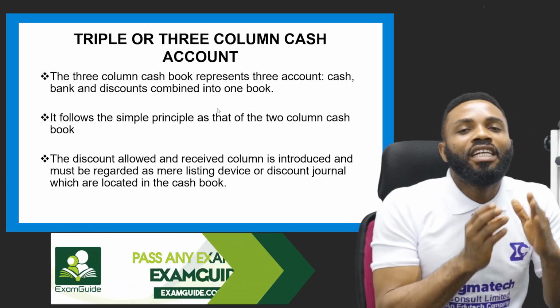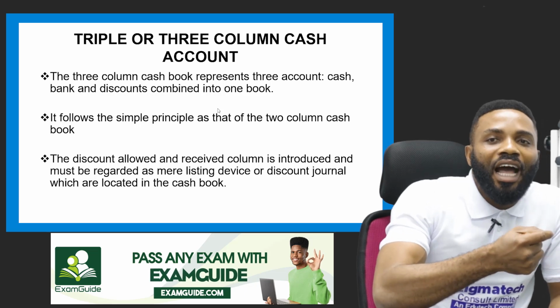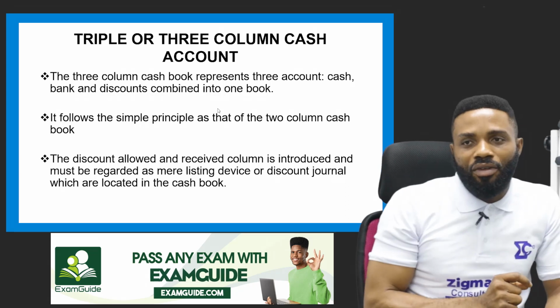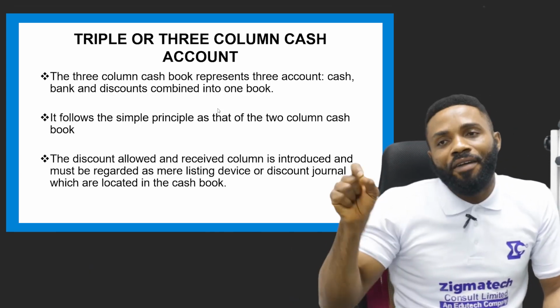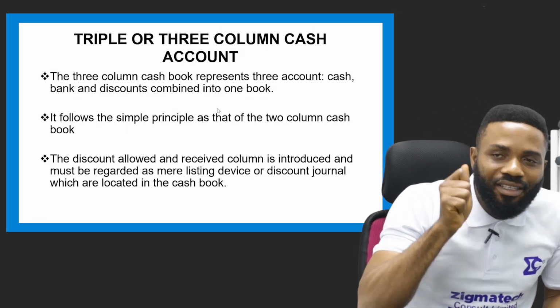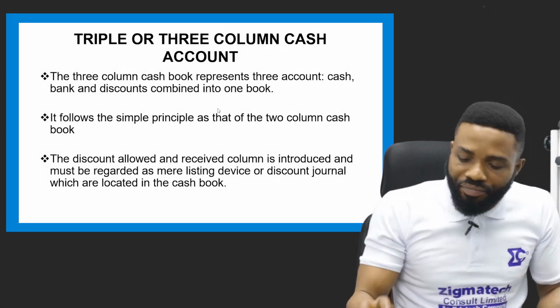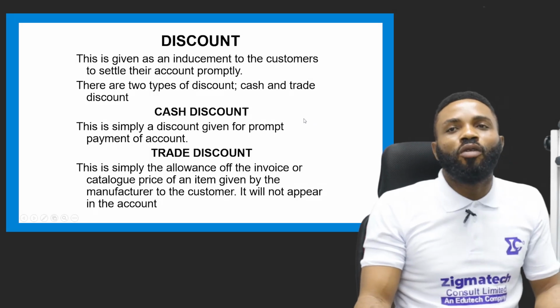In this case, the accountant will record that in the year 2023, at the end of the period, we got 10,000 naira discount, and we gave out 5,000 naira discount. That is what is known as listing. You don't balance the account, you only list them. Having said that, let's now look at the concept of what?